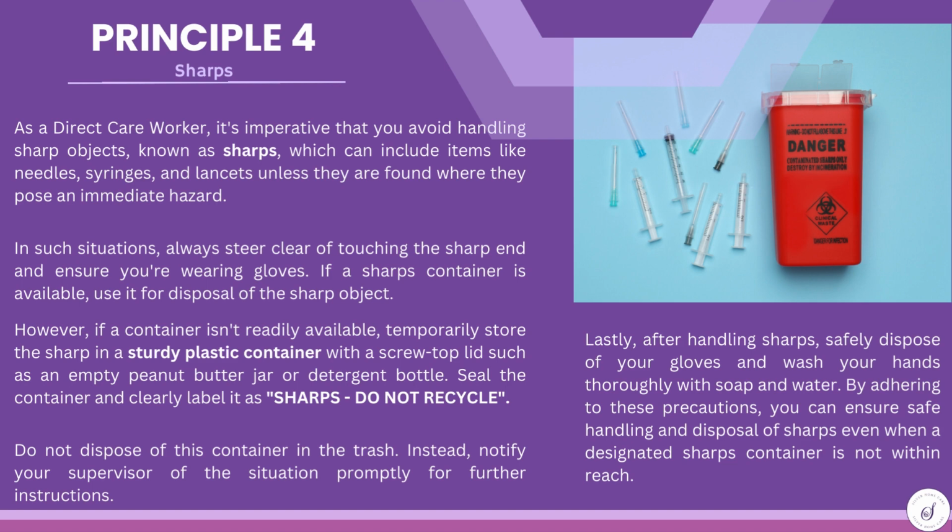However, if a container isn't readily available, temporarily store the sharp in a sturdy plastic container with a screw-top lid, such as an empty peanut butter jar or detergent bottle. Seal the container and clearly label it as sharps. Do not recycle. Do not dispose of this container in the trash. Instead, notify your supervisor of the situation promptly for further instructions.